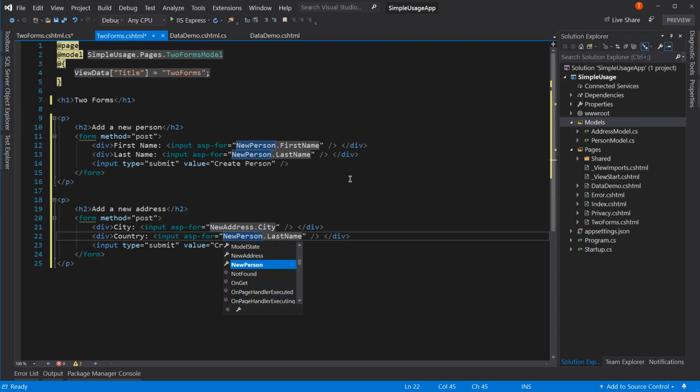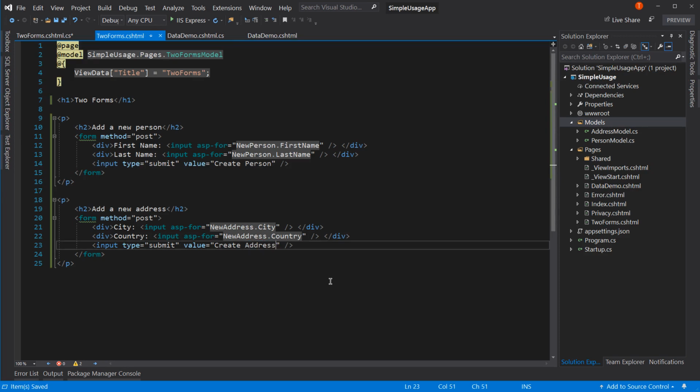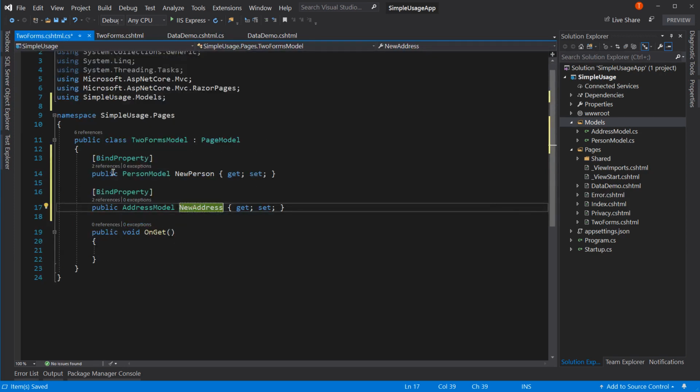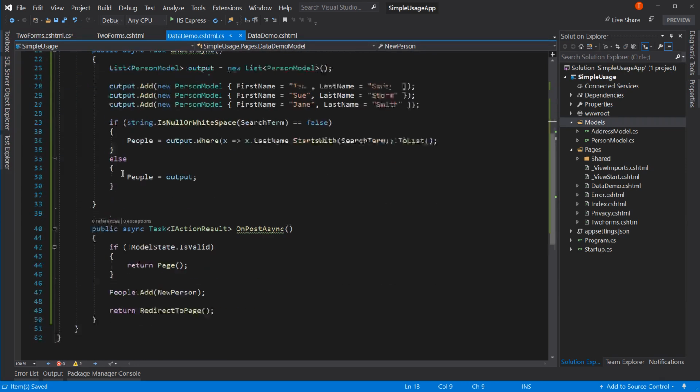And instead of new person, it's new address. And instead of last name, it is country. And we'll say create address.